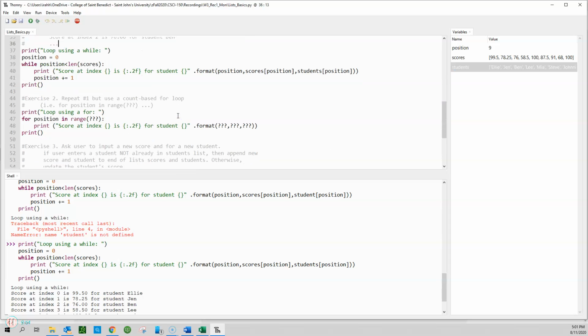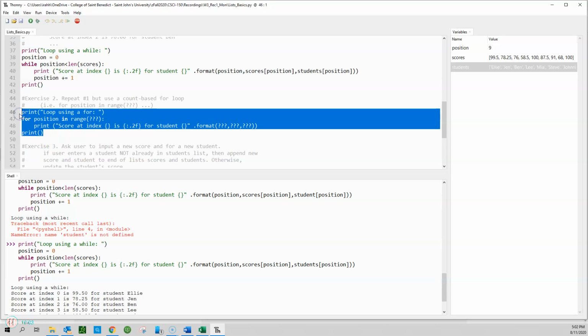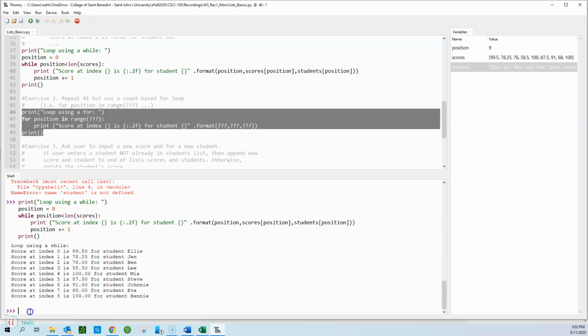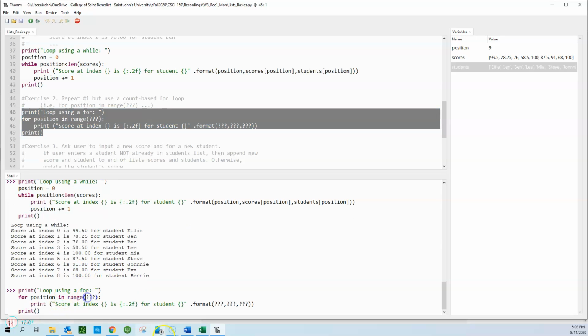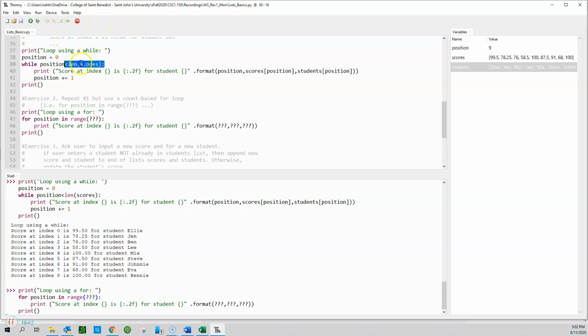The second exercise, we're going to do the same exact thing, but now using a for loop that loops over the position. So we're going to achieve the same exact thing, but using the for loop instead. So I'm going to copy that over here. And, you know, when you're going from a while loop to a for loop, the initialization, the condition, and the incrementation become part of the for loop statement.